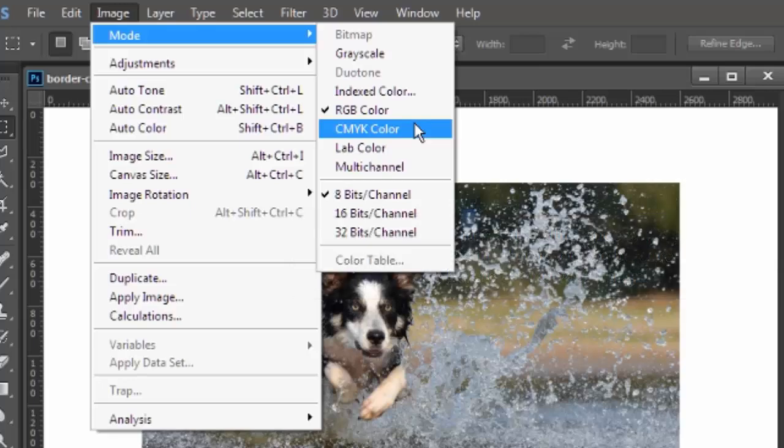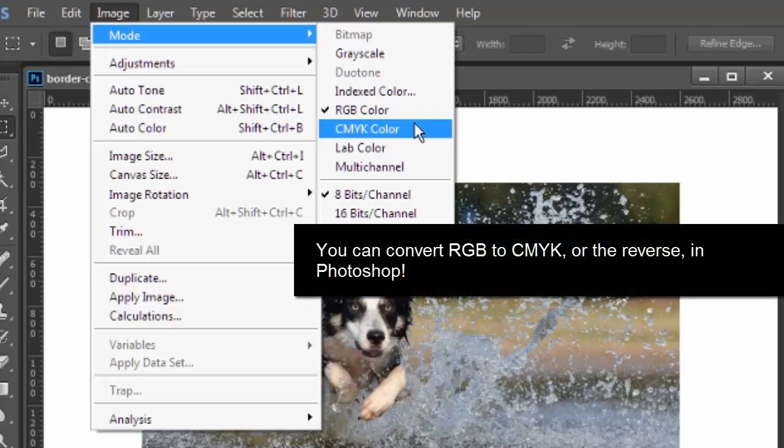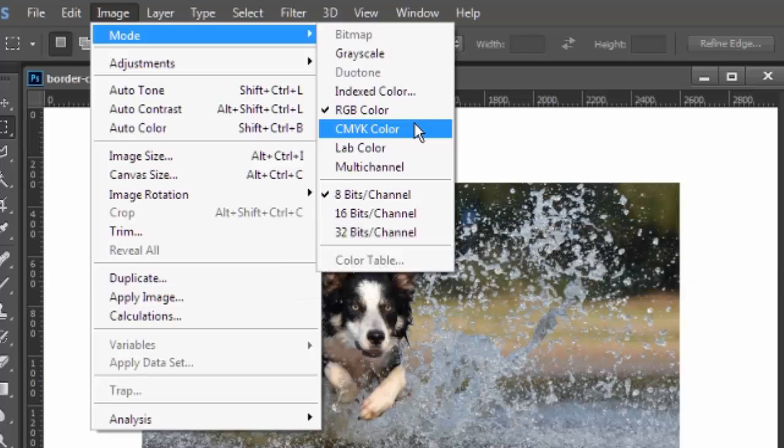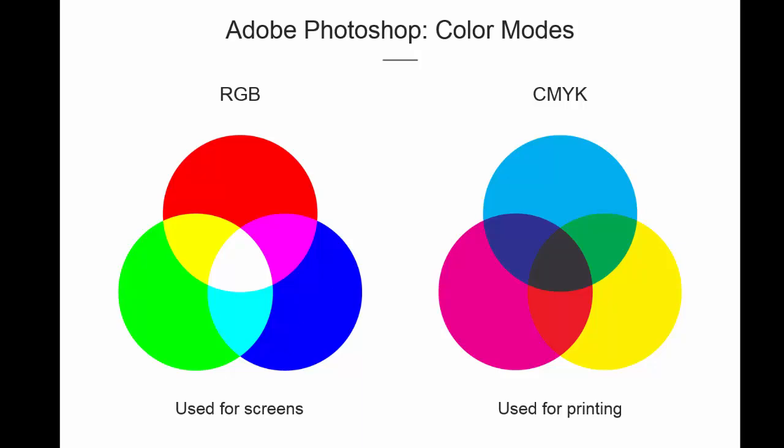So it's something to consider beforehand, or if you've made something in RGB, it's not too late. You can always convert it within Photoshop to CMYK by choosing this option and then saving it before you send off your file. It's just that easy. And like I said, within Photoshop, you'll see almost no difference. But if you send an RGB file to a printer, which you get back, you will definitely notice the difference. These blues don't look blue, or these reds don't look red, or something. Your logo colors are off if branding is important. It's always a very important thing to consider. So that's the introduction to color modes.